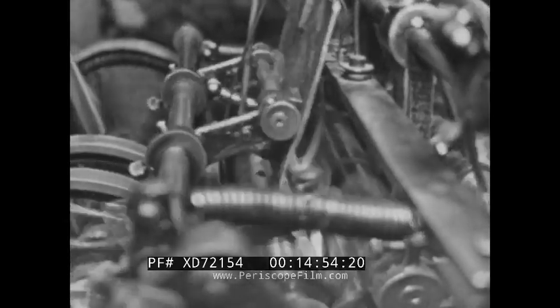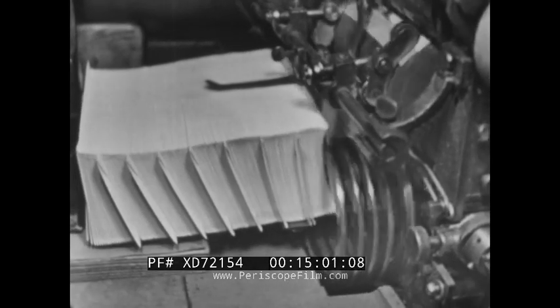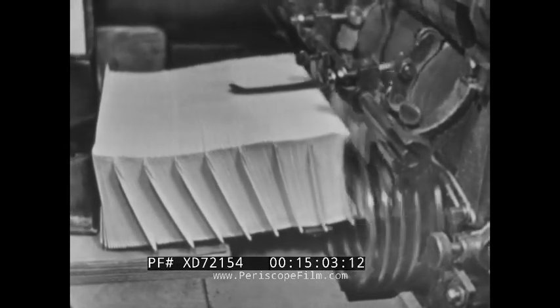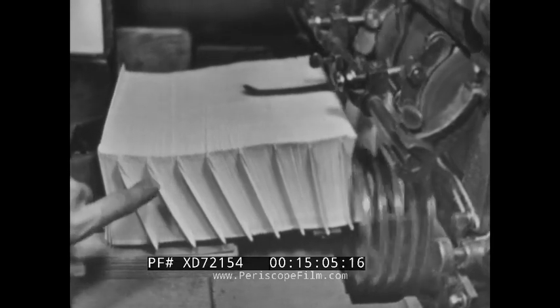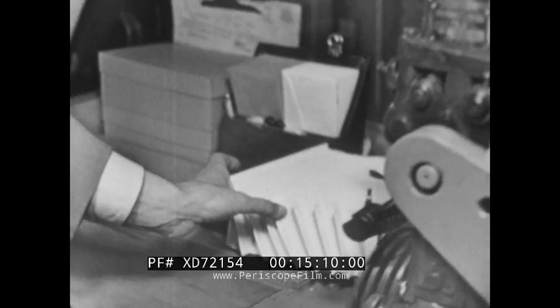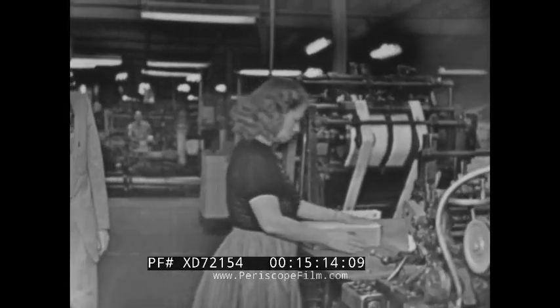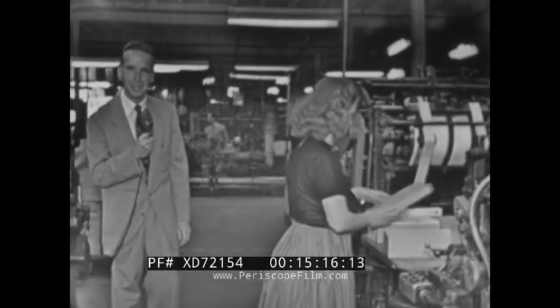The result, they move out here, and this little spiral effect here feeds them out into the point of delivery here, one at a time, and they are counted automatically in lots of 25, and that's done by projecting the 25th envelope all along here, so that as Eva works here, she can very easily grasp 100 envelopes and put them into the carton, 500 to a carton. It's as simple as that.